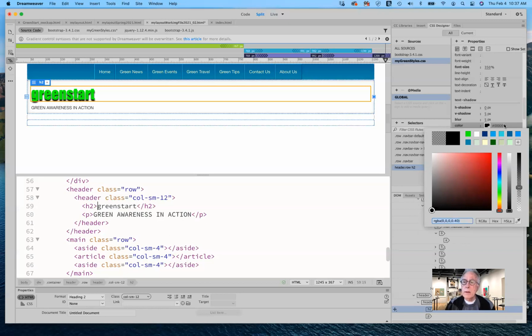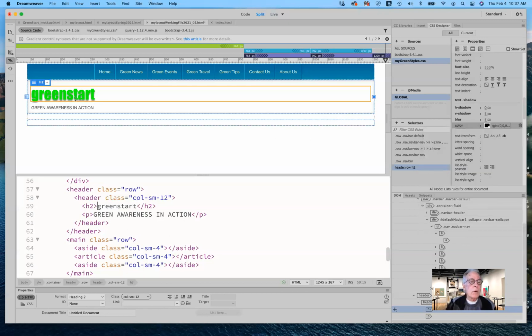Notice that we've done that, and I click in here. And notice that it's a little bit softer. We have a nice soft edge. It's 40%. It still helps it to pop from the background, but it's not as, I don't know, kind of horsey, overbearing, cumbersome. Okay. So the next thing that I want to do is go ahead and center it right now. So let's go ahead here and text align center, make sure that that's centered.